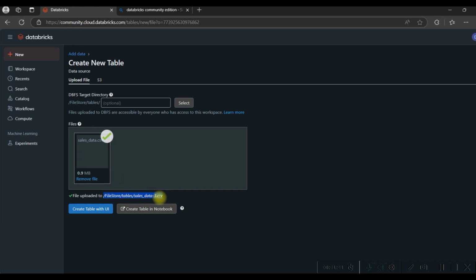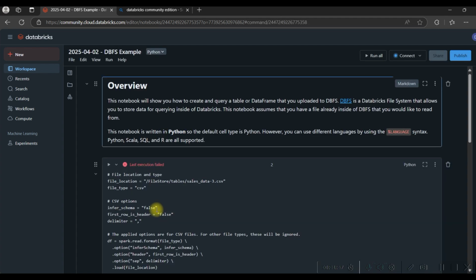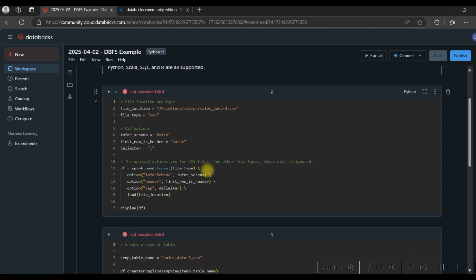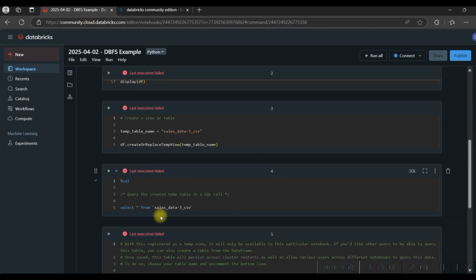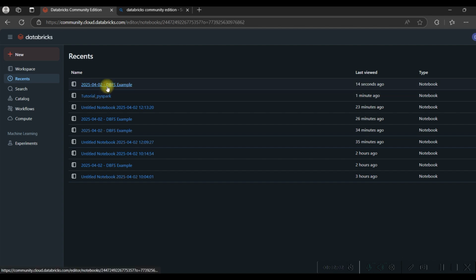Just copy this file path, and you can see, guys, create table in notebook. If you click on this option, you are able to see the file name, file type. The applied options are for the CSV file, file types, and all the details here. Create view or table. Now go to our notebook.